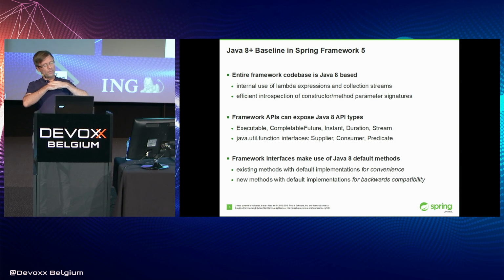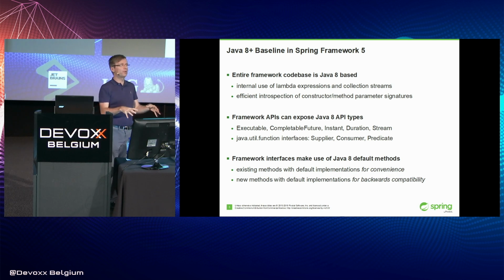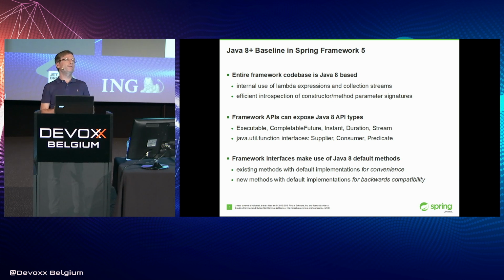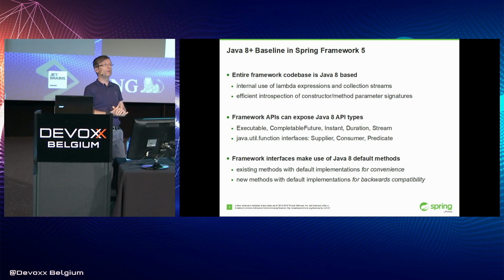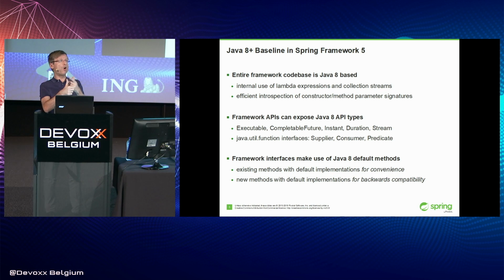Across our code base, we have many interfaces in Spring. Spring is very interface-oriented, in particular in the framework design. And many of those interfaces can benefit from default methods. We couldn't use them before, given Java 6/7 compatibility, but now with Java 8 in place as a minimum requirement, we can declare default methods wherever we see fit. And we do so for two purposes. There's the common one, backwards compatibility.